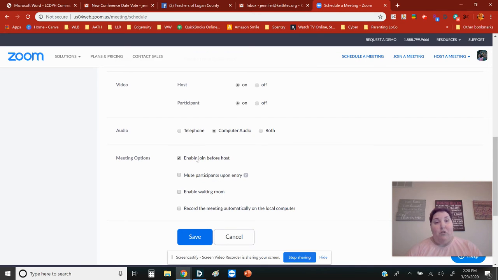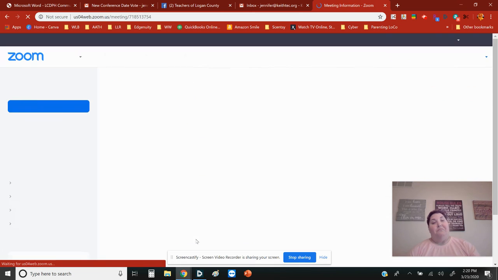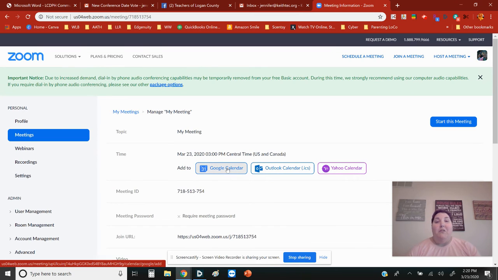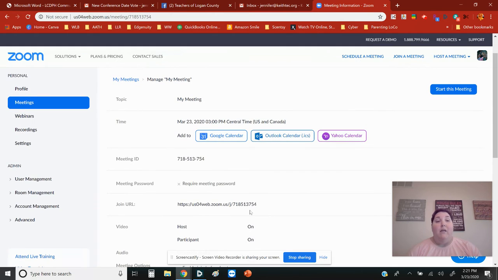If you want to enable join before the host, that just means they can come in the room before you're there, so you may not want that. Enable the waiting room just means that they're hanging out until you get situated, and then you want to let them come in. And you can also say you're going to record the meeting automatically, and then you just set it up. So then you could send this meeting straight out, or you can start it immediately.